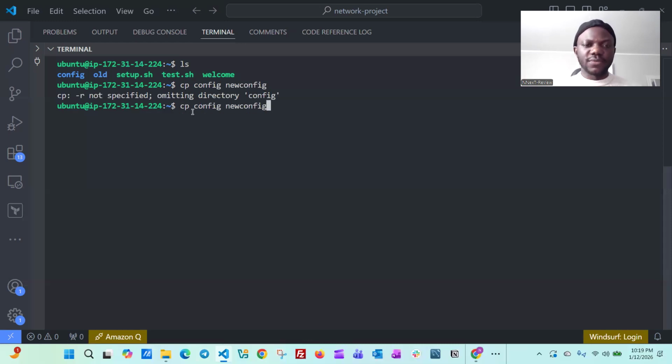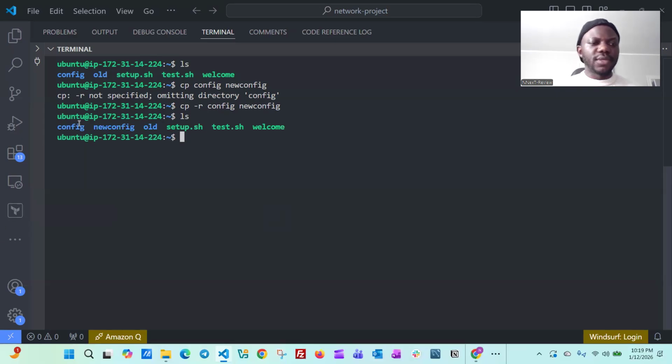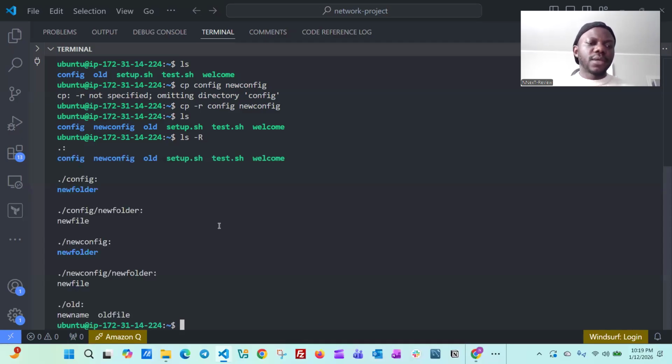So we can press the up arrow to go back. We need to add -r. Okay, let's try that again. Now let's do ls. We now have config and new config, and both of these folders should have the same content, right? If we do ls -r, we should see the same subfolders within each one.